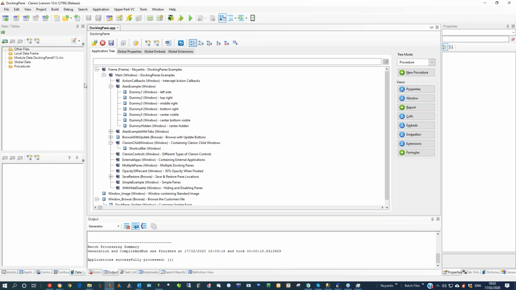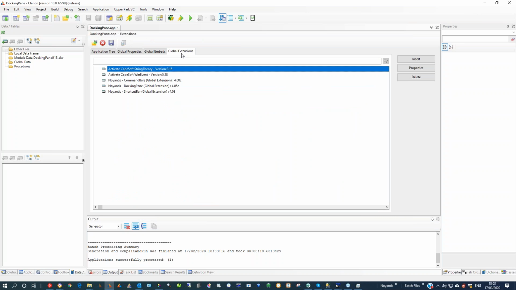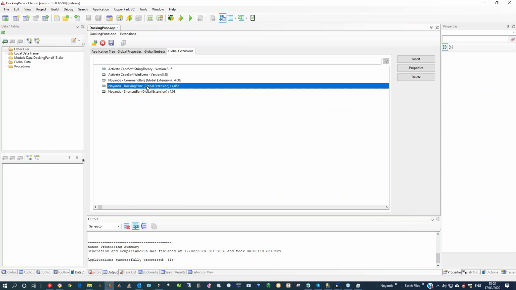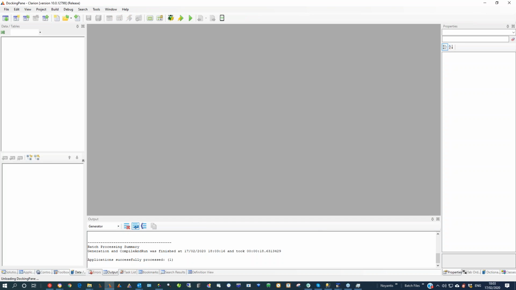Okay, so we're seeing that work. Now let's try it with the language, as you said. Docking pane.